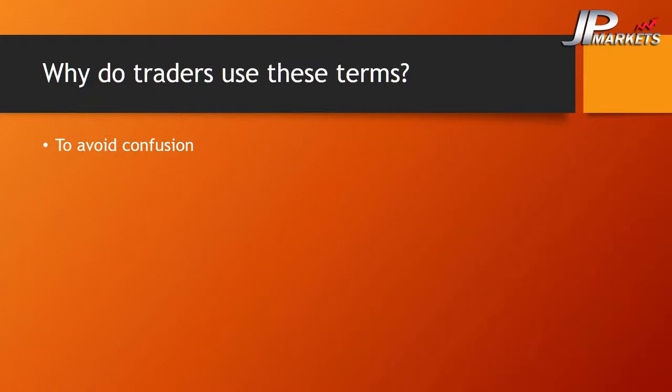For example, suppose you walk into my office and ask me what sort of trade I'll be making today. I'll tell you that I'm going to sell today. Isn't it true that the word sell could have two different meanings? Perhaps I'm going to sell a currency pair that I bought last week in order to take profit. Or it could mean that I'm opening a short trade. In other words, I'm selling a currency pair today in order to profit from an expected drop in the exchange rate. However, if you ask the same question of me and I answer I'm going short, there can be no confusion as to my meaning.